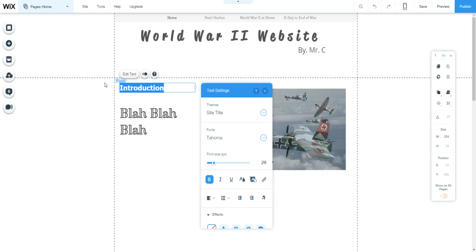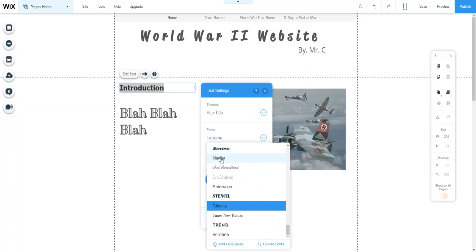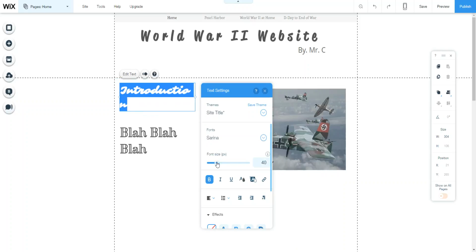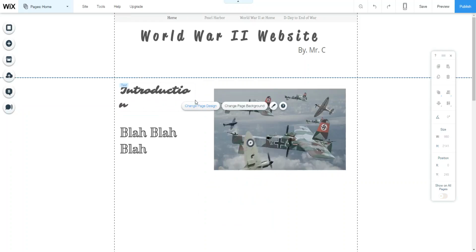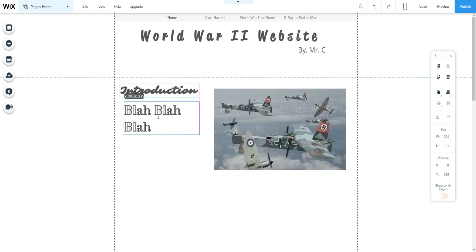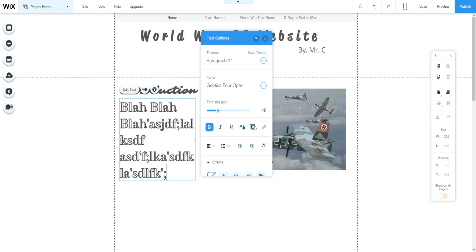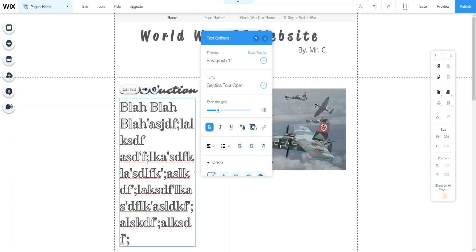I'm gonna have to highlight it. And then make it bigger, make it smaller, depending on what you want it to look like. Okay, now does that look right? What do I gotta do? You gotta stretch it a little bit. Stretch it, and there it is. All right, and then my introduction paragraph could go right under there, and I could type in blah, blah, blah as much as I want. All the way enter, all the way enter. See, and there's my paragraph.